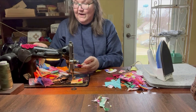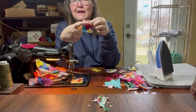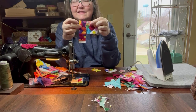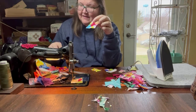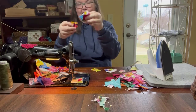Now, as you're going, you can choose a couple different things. You can choose to keep working on opposite sides, or you can come in and put a piece on this side like this. It's up to you. In this case, I'm not even going to use this piece because this is kind of bigger. And oh, look, instead I have this piece, so I'm going to add this piece to this side.